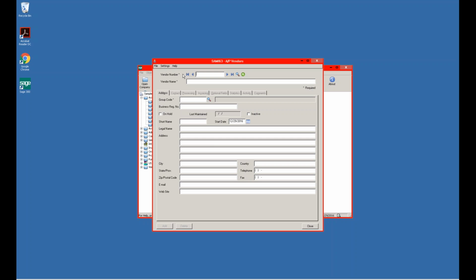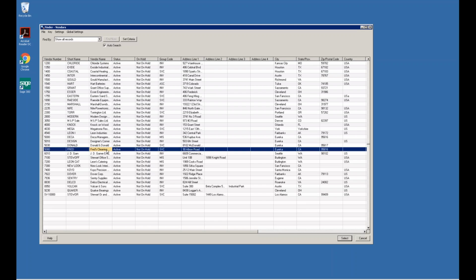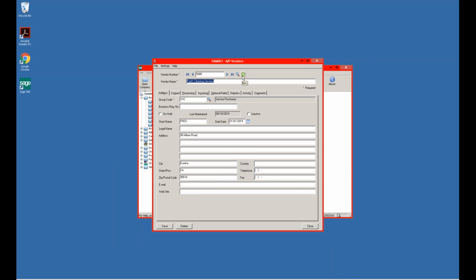If the screen is a master record or a transaction screen, you'll be presented with a navigational selection tool. The center field lets you type in a specific number and browse to that selection. You may also use the Next button or the Previous button, the Last button, and the First button to navigate through the different records. There's generally a Finder button that will present all the records to you that you can look at and select. There is also a New button that will allow you to create a new entry.